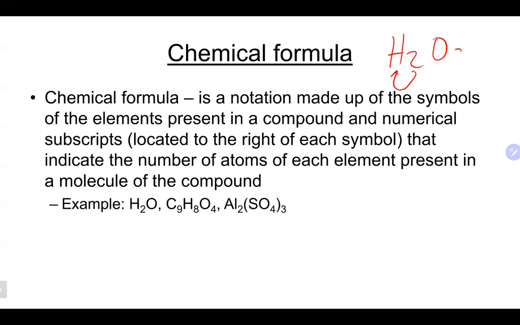Pretty much in chemistry, if you don't see a number there, it pretty much means 1. So if you don't see a number listed, it means 1. So basically what this says is we have 1 oxygen atom in water. So in this guy here, we would have how many carbons? 9 hydrogens, and oxygens would be 4.